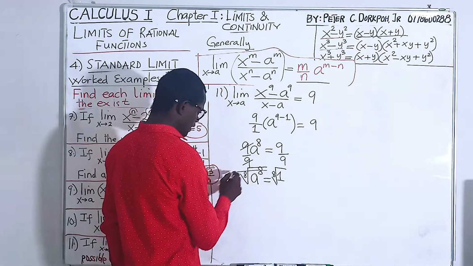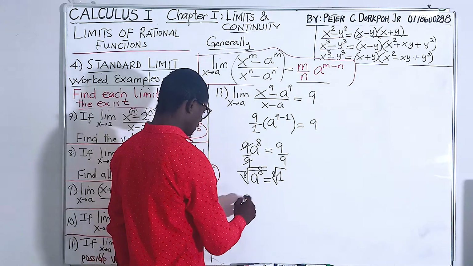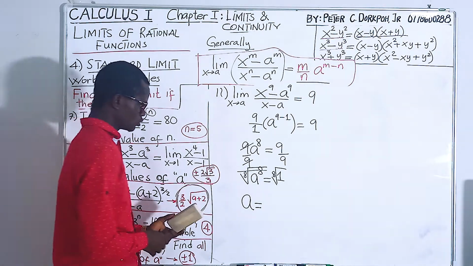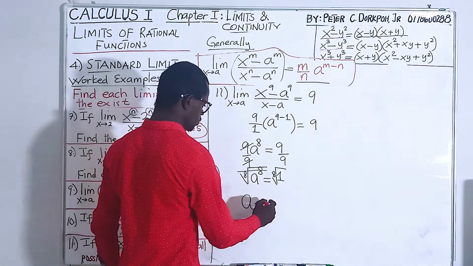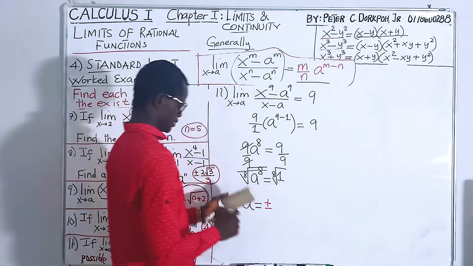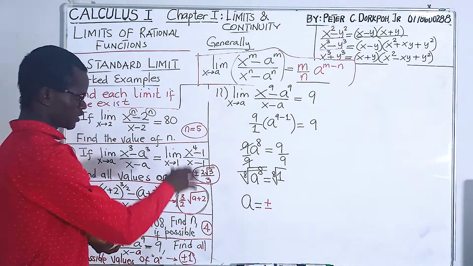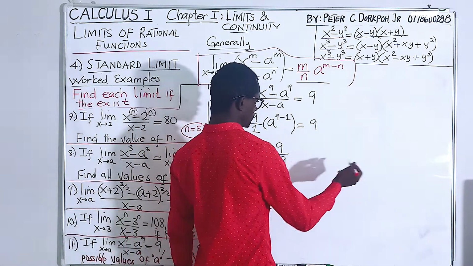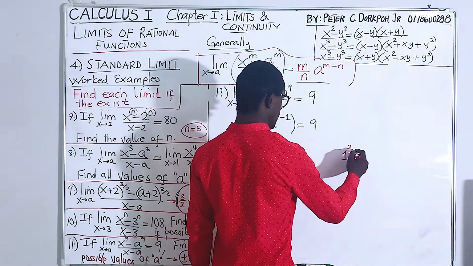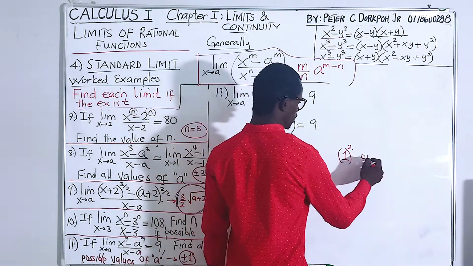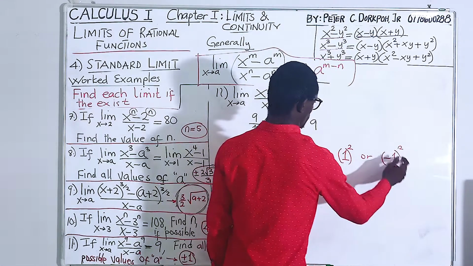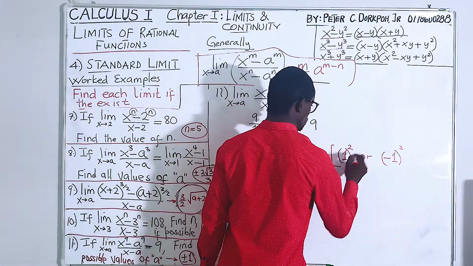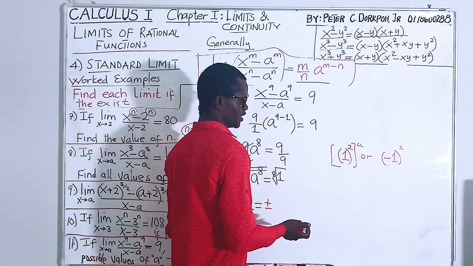So you have the 8th root cancelling this room. So you have now a to be equals, because it is an even root, you will have plus or minus at the end. If it was odd, you would not have plus or minus. Because this is to say that you have something like positive 1 squared, or minus 1 squared, all raised to the 4th power is the same, right?